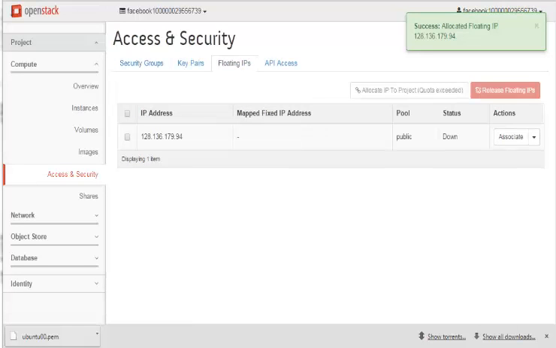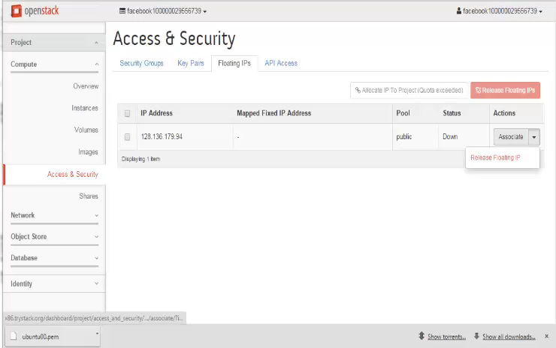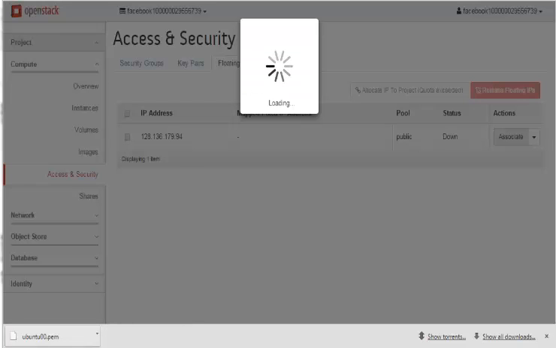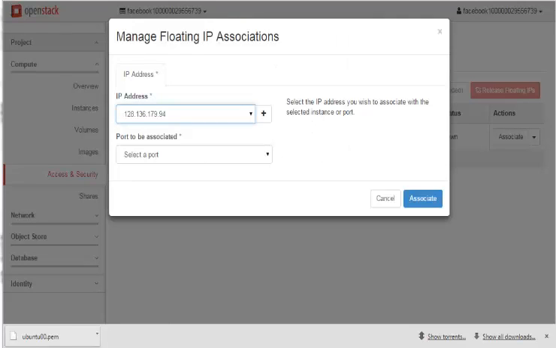Okay, now we should see that IP address here. Okay, so we have got this public IP address. Okay, it says currently it's down. We can actually associate it to the instance. Okay, right away we can just say associate, and then okay, so this is the IP address, and the port that we want to associate is this particular host.